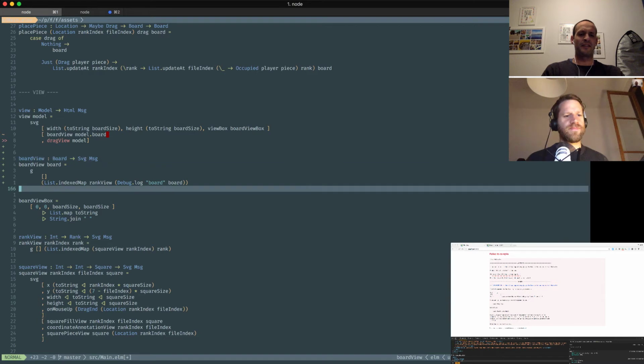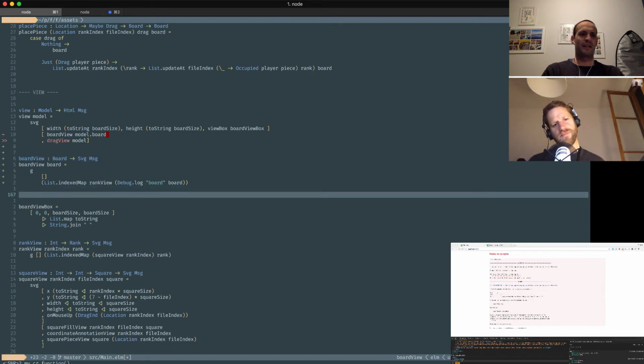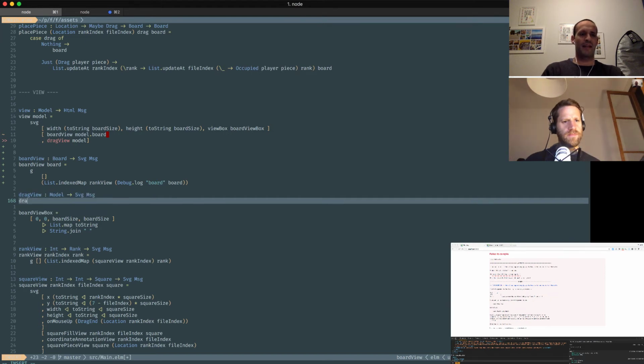This is going to be the drag view, and it's going to take the model and return SVG message. This has the drag and the mouse position.